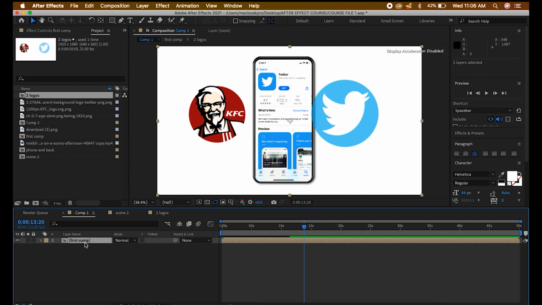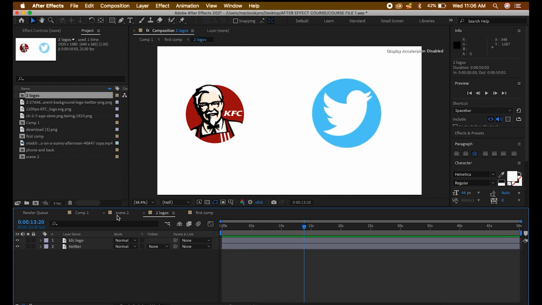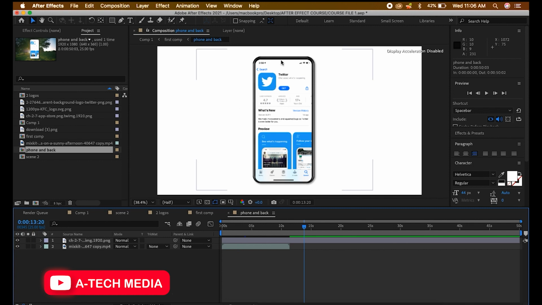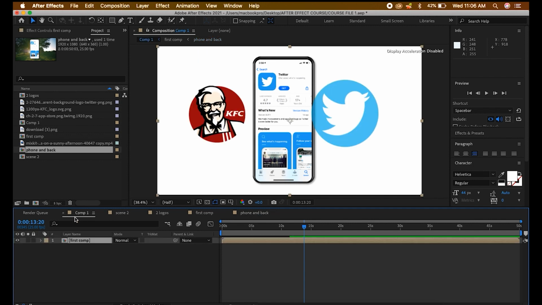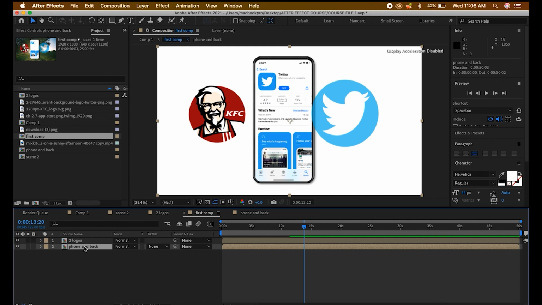So you should have these two. See, it's always reflecting here. So if I open this two, I'll find my two compositions. If I open this one, I'll find the two logos. Then if I go back to this, open this one, I'll find only this one here because I grouped it. So this is what you can do with compositions. Alright? If you apply an effect, you can apply an effect to everything at once. At the same time, you can go in here and apply an effect to this one, and it will not apply to this. Do you get? So it's just like grouping, putting things in folders.